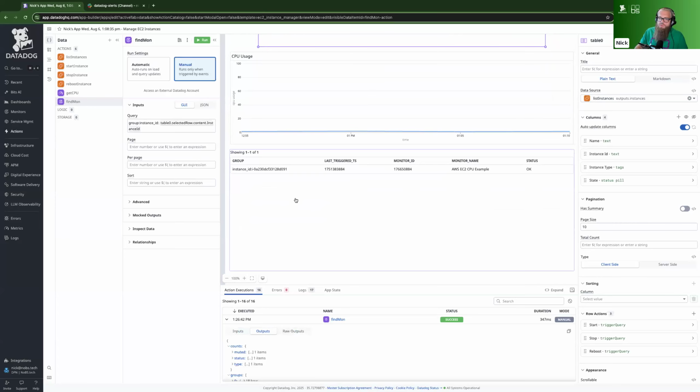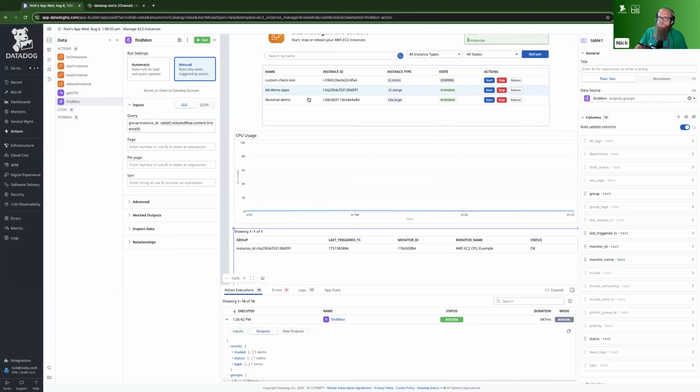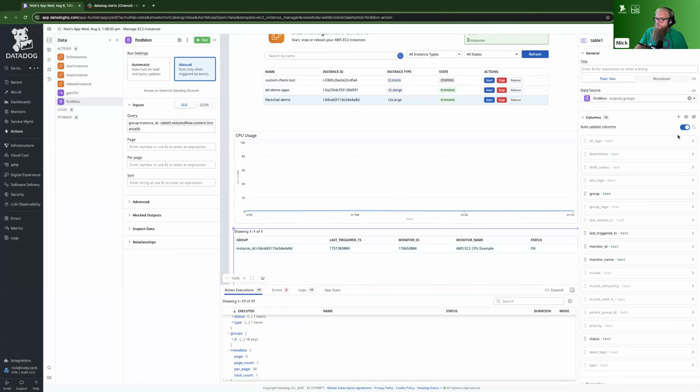Basically, what I was going to show is that as we have this data selected here, oftentimes when we run another query, this is just updating nicely for us, but if we have auto update columns on, every time a request comes in, this may put those columns back in for you. So in case you run into that issue, just turn off auto update columns, and then this will be this way forever and always. And in fact, this probably would have worked just fine if I were clicking the right things in the right widget. So let's go ahead and do that.